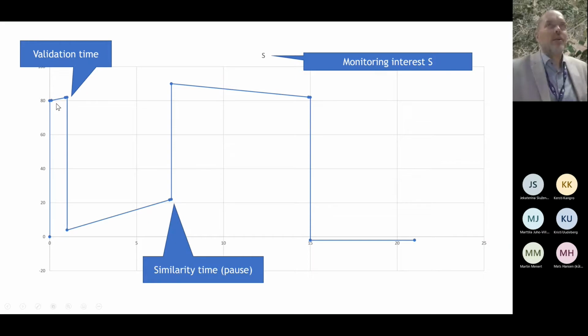Then there's the similarity time, where the things are a bit the same, but there has perhaps been some change. This would typically mean that there is a lower interest in getting more observations, because we would like to receive observations which confirm or disagree with each other, so we can analyze what the actual status on the site is.